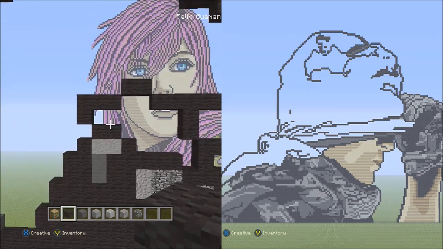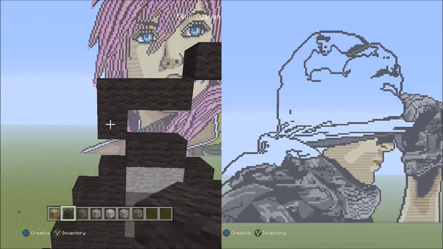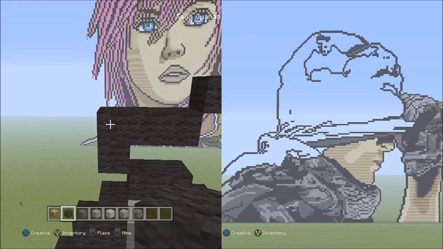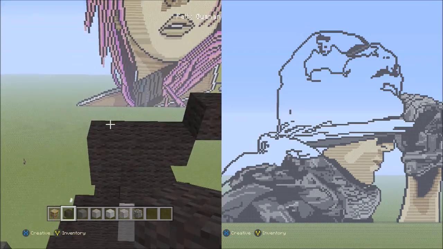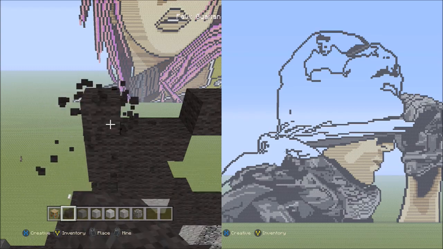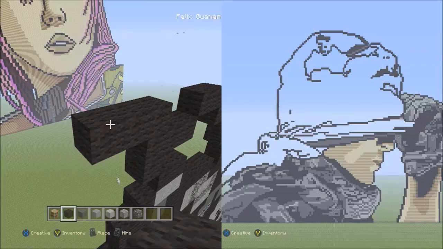So now let's go back over here. Going back to these three black walls going across that started on top of this one block. Starting on top of the left block of the three blocks going across, you're going to place three blocks going across to the left. So that's one, two, three.